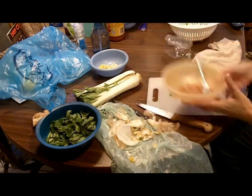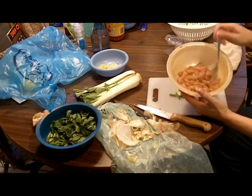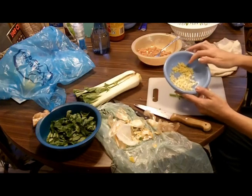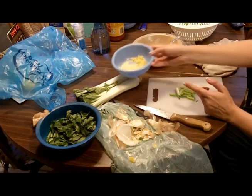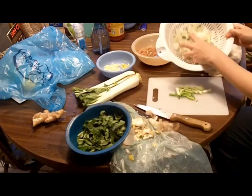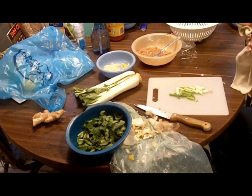I've got my one chicken breast. It's been marinating in 1 tablespoon of rice wine vinegar and 1 tablespoon of soy sauce. I've got, I think, 6-7 cloves of garlic, and it's like a 3-to-1 ratio between the fresh garlic and fresh ginger. I've got my greens and stalks from my bok choy, half of 1 large sweet onion, some green onion, and some bean sprouts and some other things.